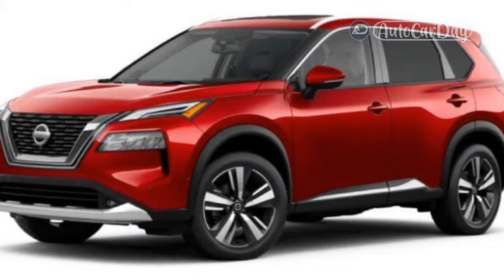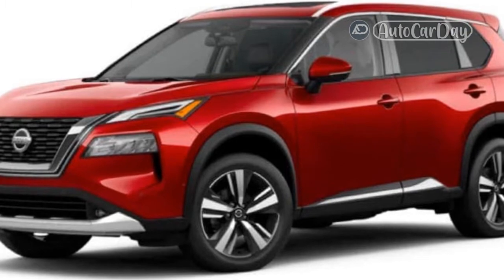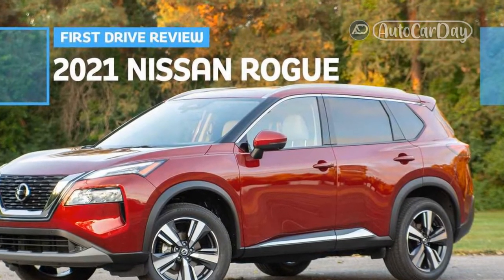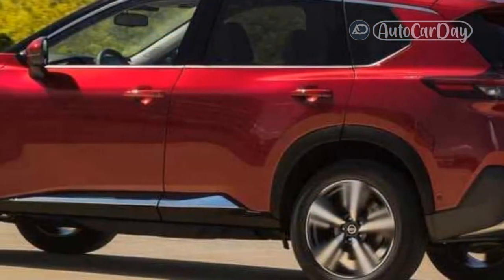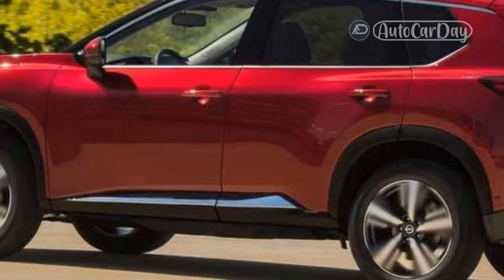So it made sense to pair the two against each other in an effort to see which one of these two standouts stands out most. Working in the Tucson's favor will be its spacious back seat and edgy styling. But the latest Nissan Rogue has an excellent tech suite, impressive levels of comfort, and some of the best safety in the business. Whatever the case, it's a good matchup between these two.